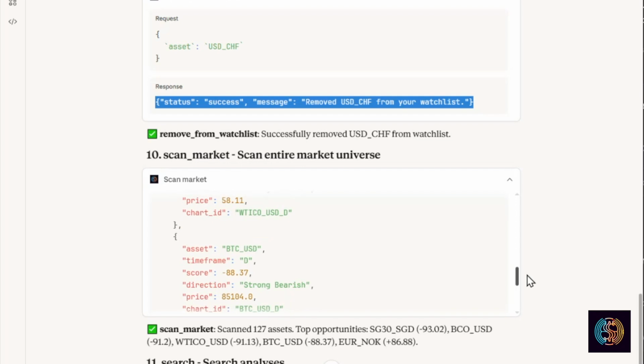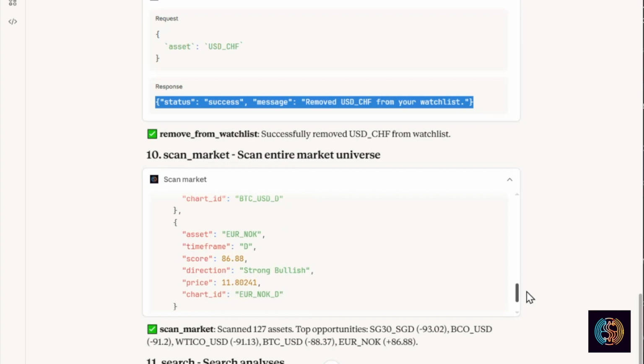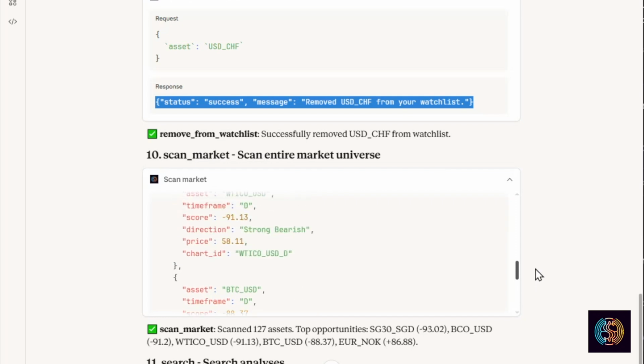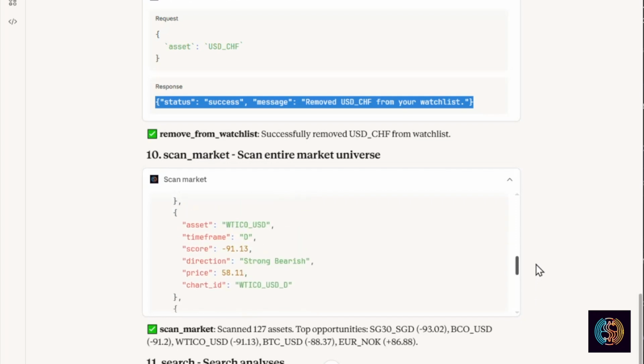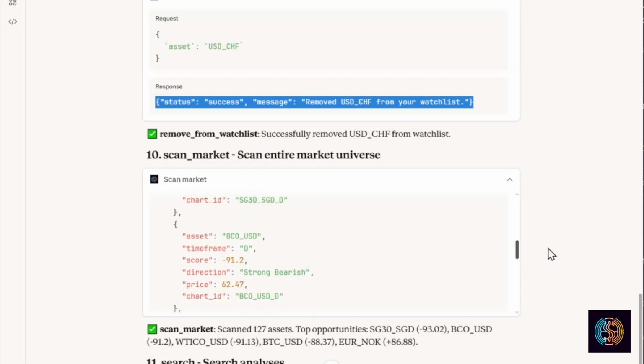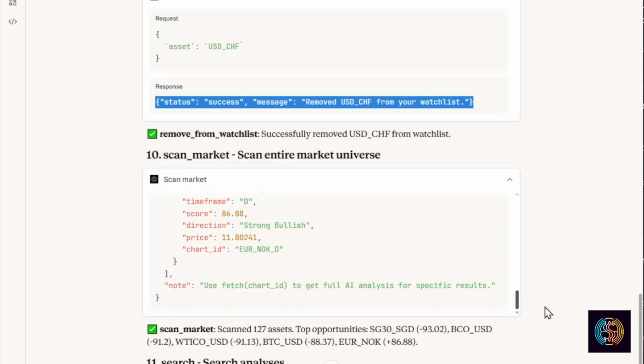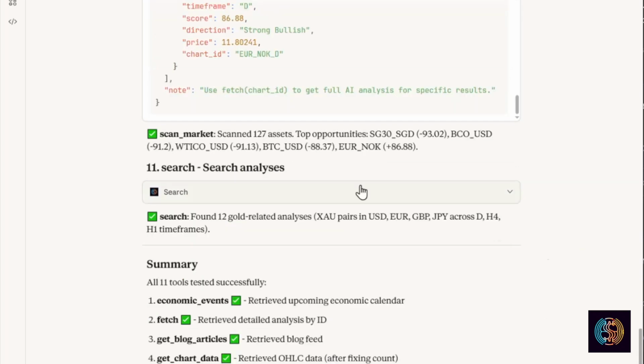I'm sorry, with the most extreme sentiment scores, the highest and lowest. So you have Bitcoin strong bearish, Euro, Norwegian krone strong bullish, strong bearish on West Texas Instruments crude oil, and Brent crude oil strong bearish, and Singapore 30 strong bearish. So let's see what's next.